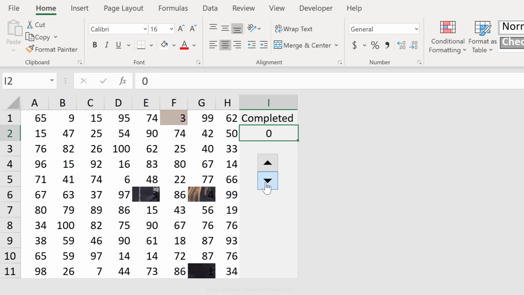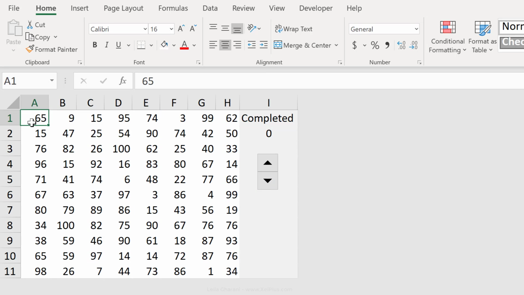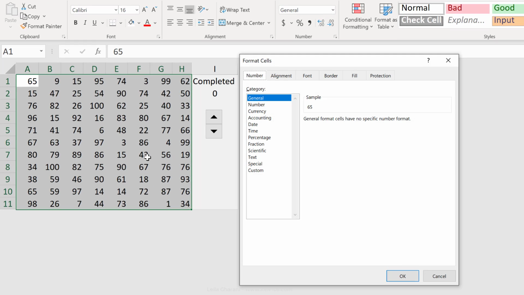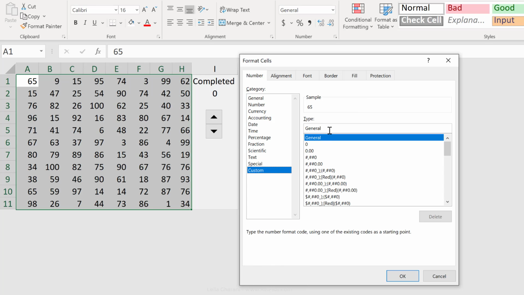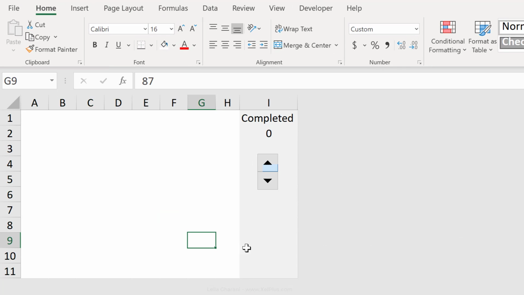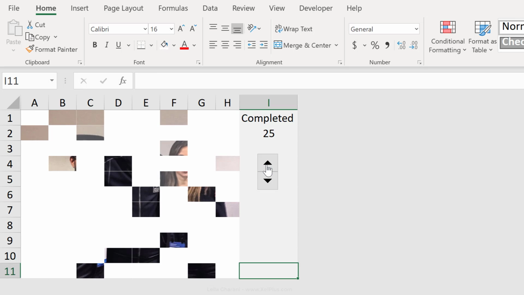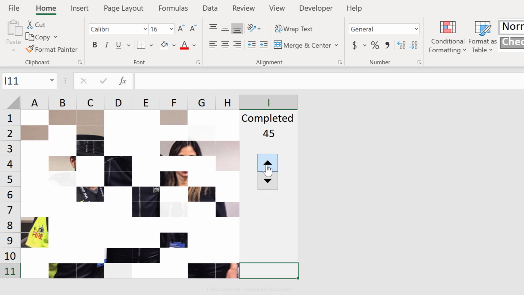There's one nice formatting that we can apply to this, and that's to hide these numbers. So with this area selected, use the shortcut key Ctrl+1 or right mouse click, go to Format Cells, go to Custom and hide the values from view. Now, all you have to do is put a semicolon, semicolon. That means negative numbers should be invisible. We don't have any negative numbers anyhow. So we're just going to click on OK and everything is invisible. So now every time we click on this, the cells appear randomly.